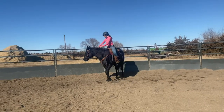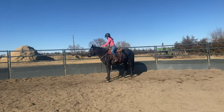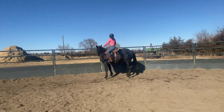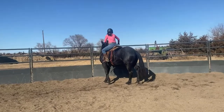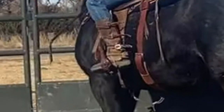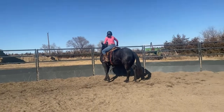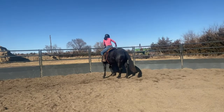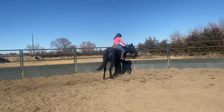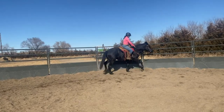I continue to roll him through the 360 and then use the rail as a little bit of a crutch. I cue him with my leg as we come around — this is why it's important to have that turn on the forehand cue, because I'm putting this leg into him to keep control of that hind end. As soon as he starts to make that turn for me, I release that leg and send him off, encouraging him to go faster out of it than he came into it.